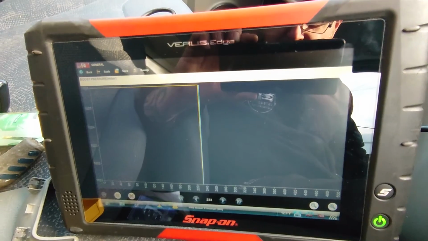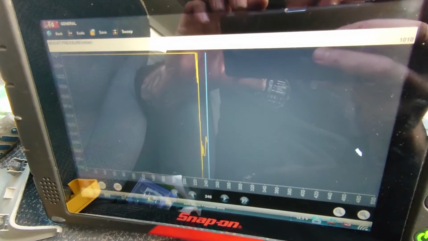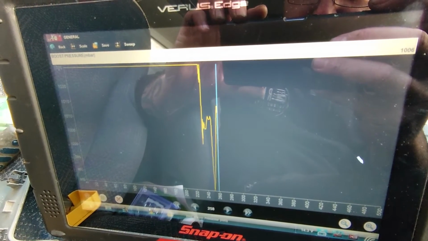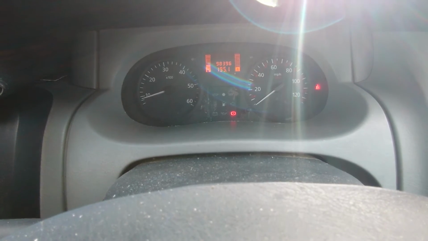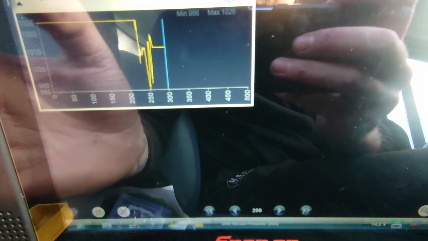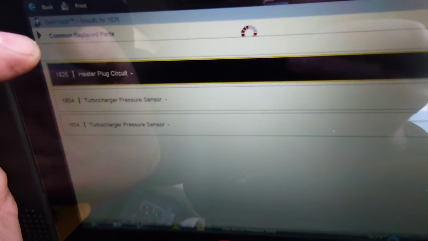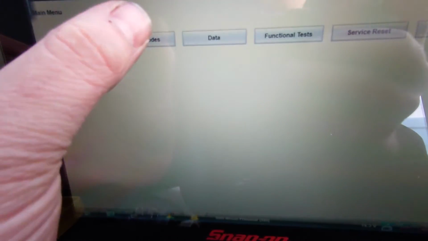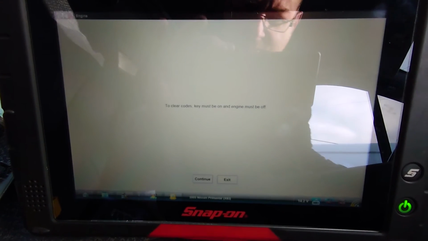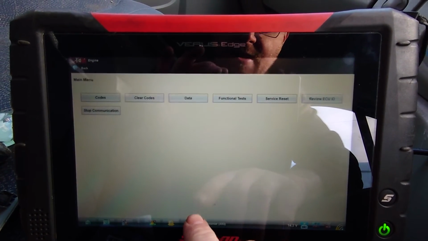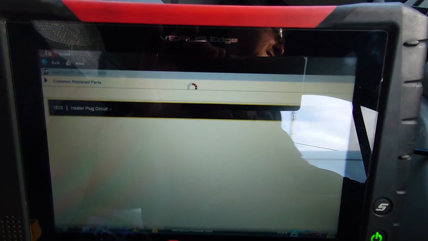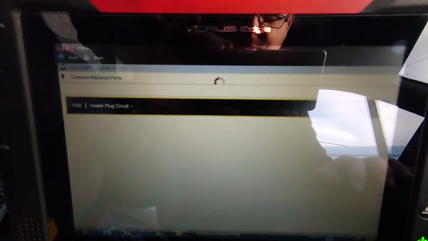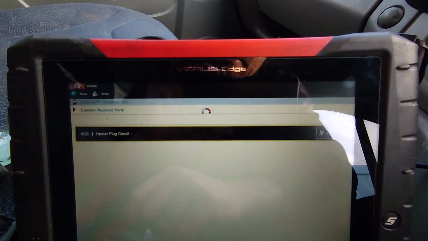And if we start it, a bit of a change there. So we've got some changes in readings again. And we have nothing on the dash anymore. I don't know if it's cleared the code itself or whether it's going to be there. No. So if we can clear this down with it running, or if it'll whinge at me. Must be engine off. Clear codes. And we're just down to our heater plug circuit and starting it up. We're revving again. And we've got nothing back.